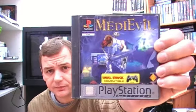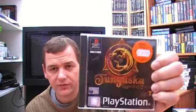Medieval Platinum. I don't know if mine's black label or if mine's platinum. So at the least there'll be a platinum version up for trade if anyone's interested in Medieval. Say it's complete. Tunguska, Legend of Faith.